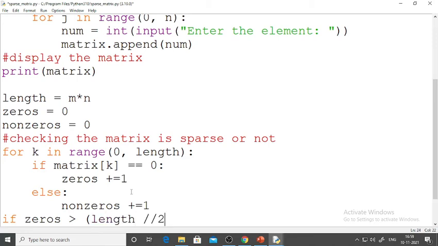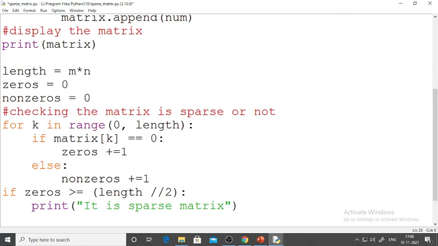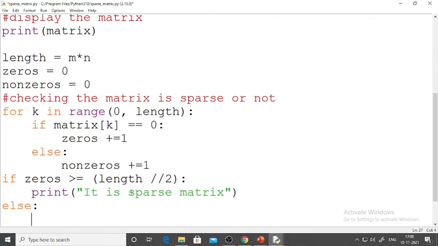That means greater than or equal to, we will write here, more than 50% of elements are zeros, then we will simply write it is a sparse matrix. Otherwise, we will write it is not a sparse matrix.